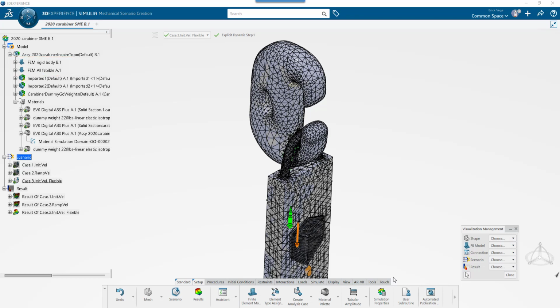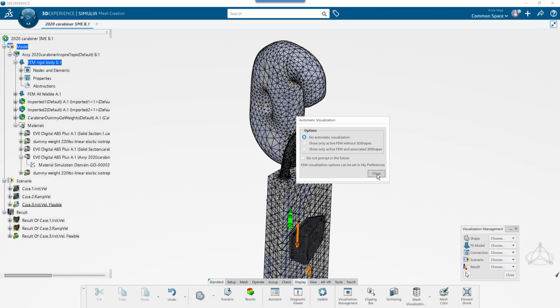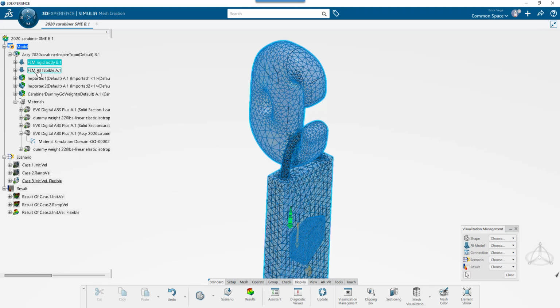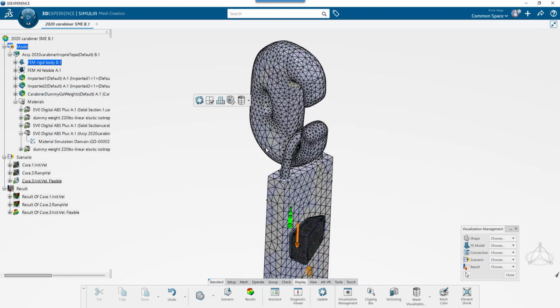Due to the multiple superposed FEMs on our display, it looks like a mess, so let's go ahead and clean it up. We can do this in a couple of ways. First, let's go into the Mesh app. I'll double-click the FEM of interest to activate it. Then I'll right-click the other FEM and choose Hide. If I use the Visualization Management tool, I can show all FEMs, or if I choose Contributing, this will only show the FEM that is currently active in my study.